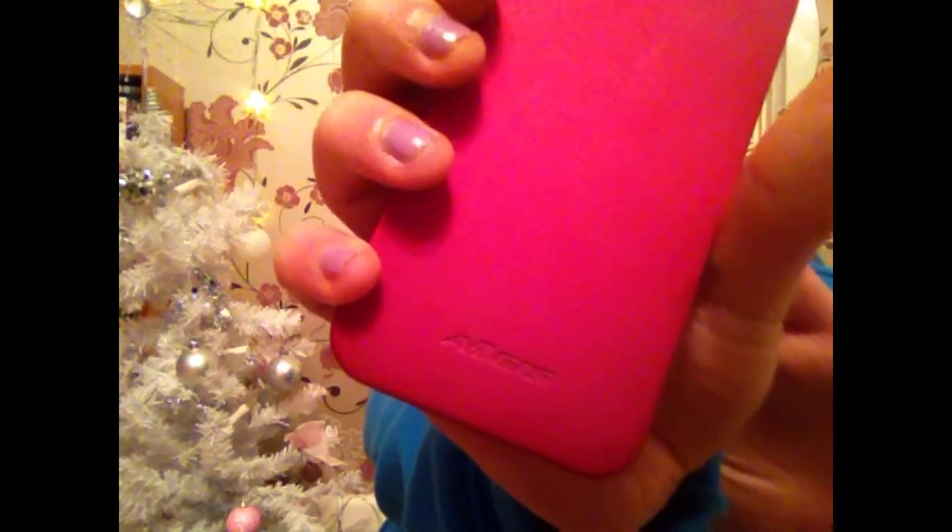Next one was my very first phone case that I ever got. It's by some brand I have no idea what it is, but it's like a metallic kind of pink color. The only thing I don't like about it is that you get fingerprints all over it — it's not very clean looking. It's really sleek and nice, I do love the color, but it was like £7 and I actually got this from the Apple Store, so it was quite expensive for just a pink phone case, but I needed one last minute.